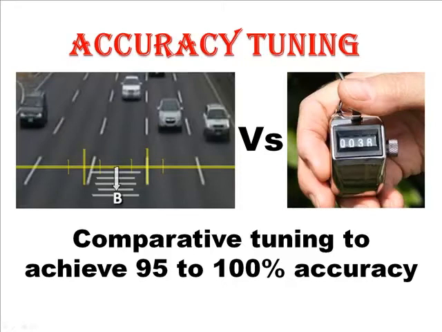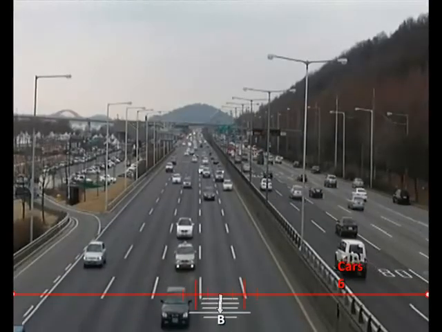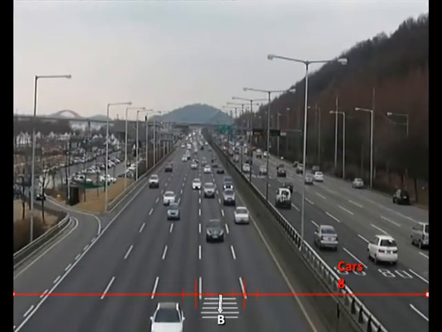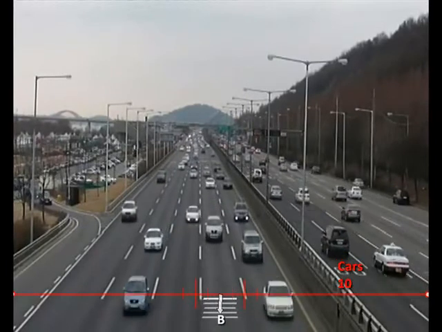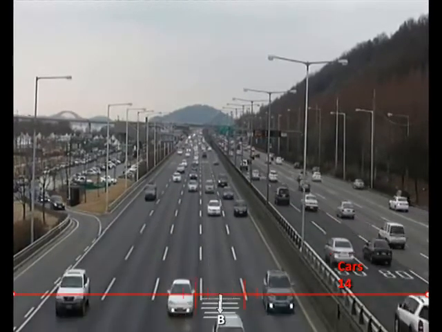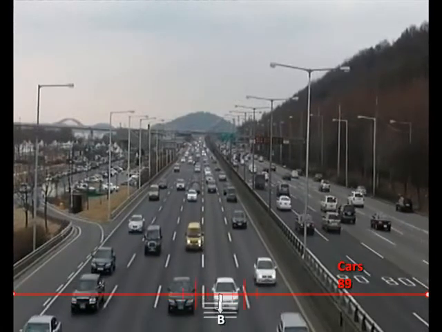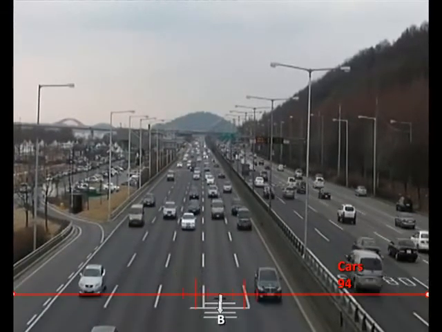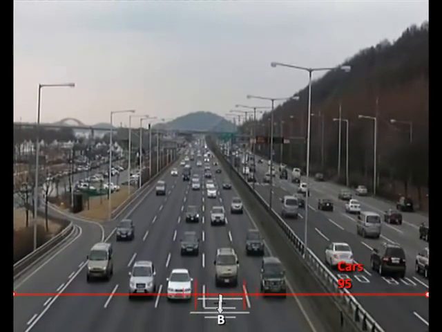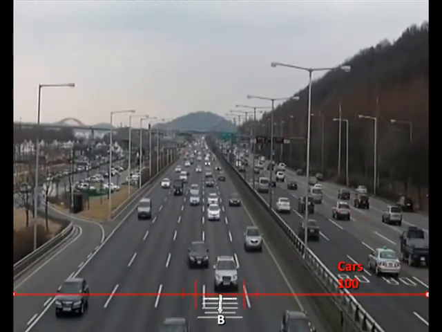Let's see that in action. Here you can see the analytic calibrated for counting cars on a freeway. This clip is a sample of exactly 100 vehicles according to the analytic, which, as you can see, I have skipped forward in the middle to save you some time. However, you can see that the count starts at 3 and finishes at 103.